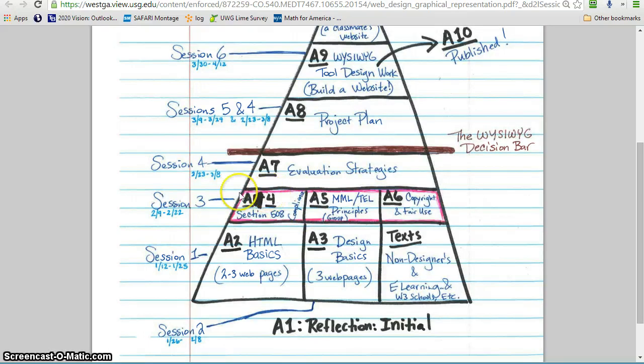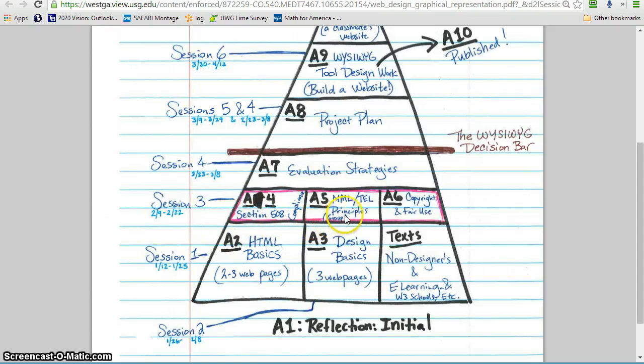Now, why are we doing all of this? Isn't it enough to be technically competent with designing websites? Well, no. Being technically competent is fantastic and necessary, but I would say that these principles and guidelines are just as important.